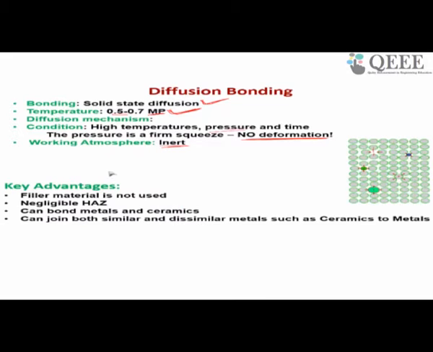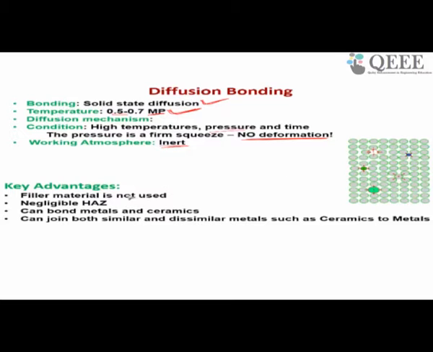The diffusion mechanism is based on vacancy migration or substitutional migration. When one atom is shifting with another atom, suppose B is coming and sitting in A's place and A atom is going and sitting in B's place, that is called substitutional atomic diffusion. There may be some vacancies also. If one atom comes and sits in a vacancy, this is called vacancy based diffusion. So the diffusion is either vacancy based or substitutional based.